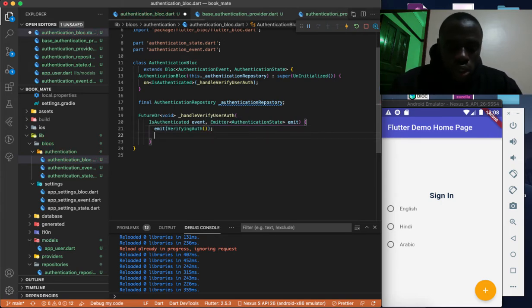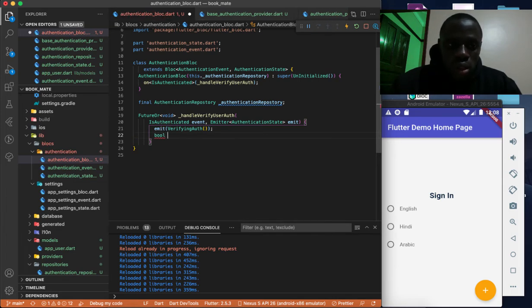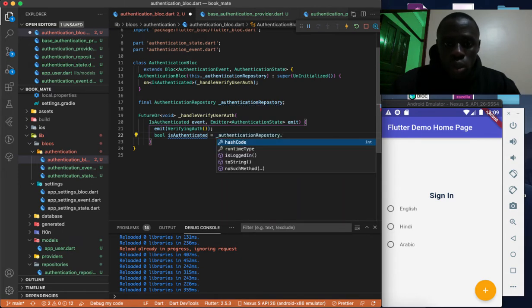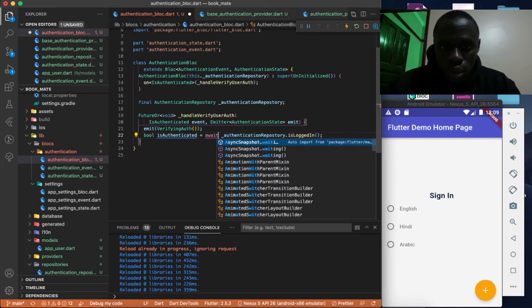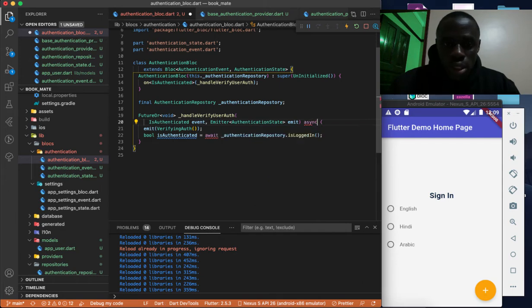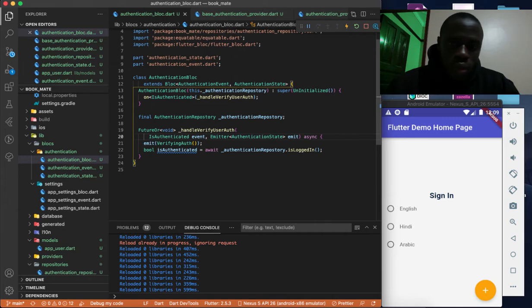And we are going to have a boolean that says is authenticated, being equal to authentication repository dot is logged in. We are going to await this, and here we shall provide the async, which comes with the data async.